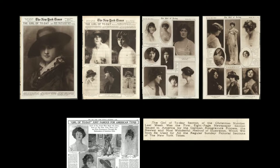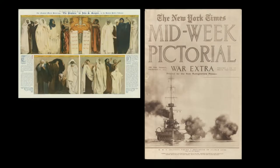this first piece that he engaged with on his Rotogravure press was the same kind of idea of engaging the readers. This is another thing that he created at the time, a contest of sorts, where people would send in photographs of their girlfriends, wives, sweethearts, and he had a group of artists judging them, these American artists, of which only a few you might recognize their name. They judged, and then they appeared in this edition, which sold out. All the dealers sold it out in advance. Again, a very early commitment to high quality images.